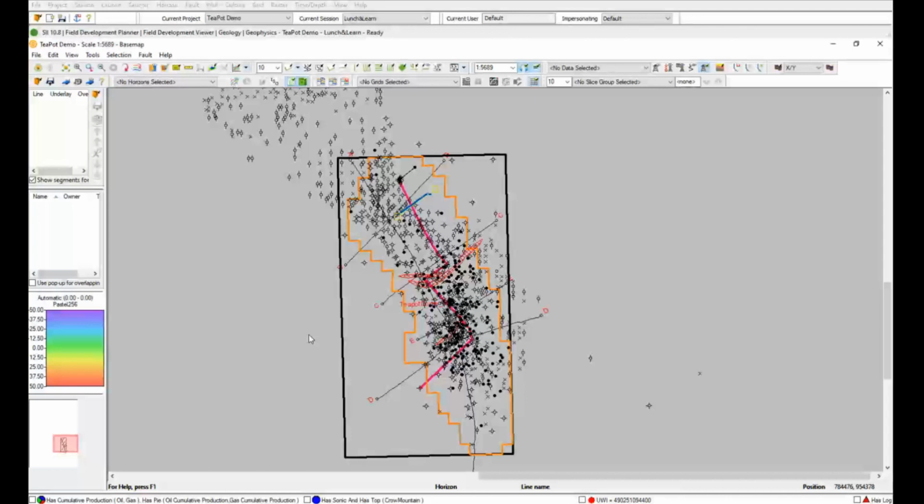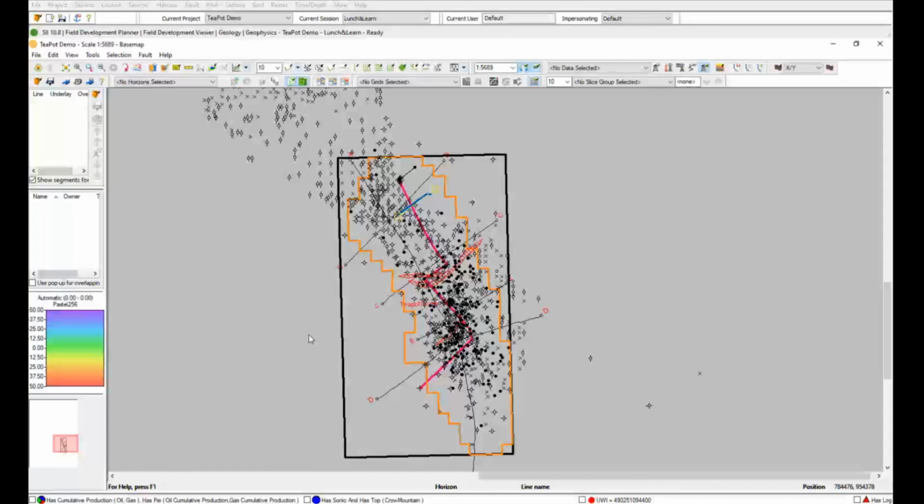And in today's workflow, I want to walk through how we can go ahead creating and using our cross-section tool in SeisWare. And then I want to show how a current geophysicist might be able to utilize this in their workflows. The example I'll give today is how you can use this cross-section tool to QC and tidy up your time depth velocity models. So I'll just jump right into it.